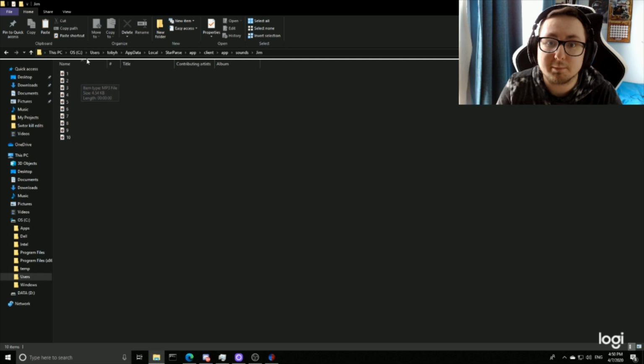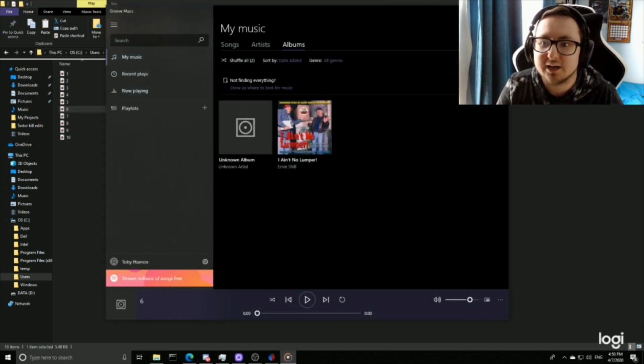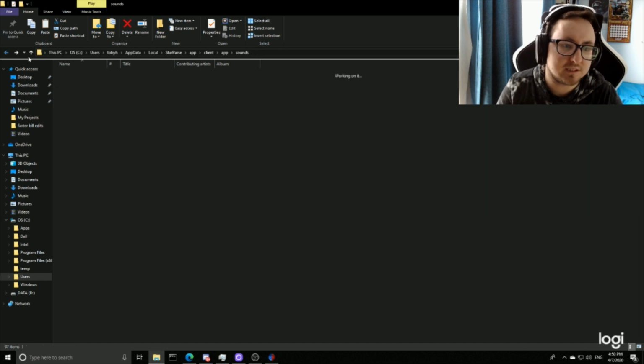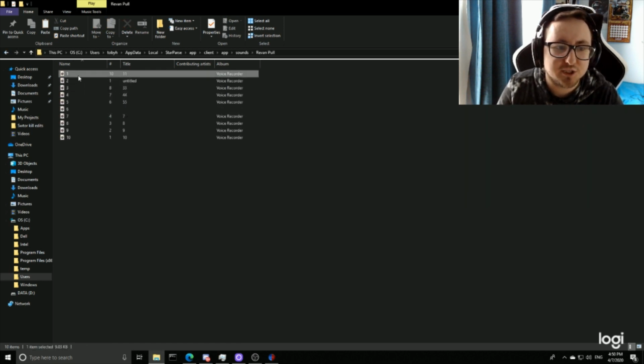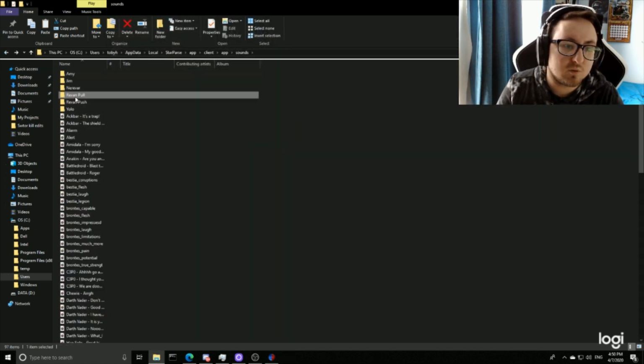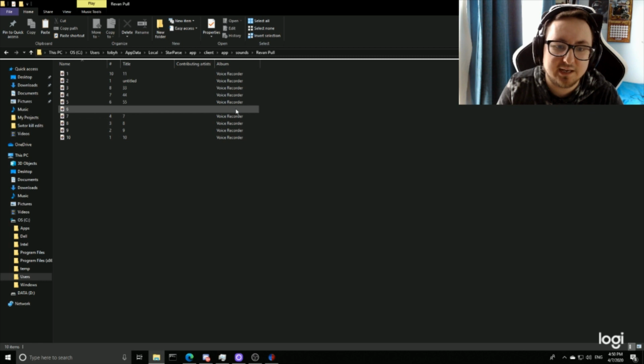And inside each of these folders, any of them, even the vanilla ones, there are numbered recordings from 1 to 10, which each contain, shockingly enough, a recording of someone saying the number. Now in my one, they are the numbers, and I've copied most of these, I think, from Jim's one. There we go. But there's also this number 6, which you can see isn't from the album voice recorder. It's a custom one that I added in.